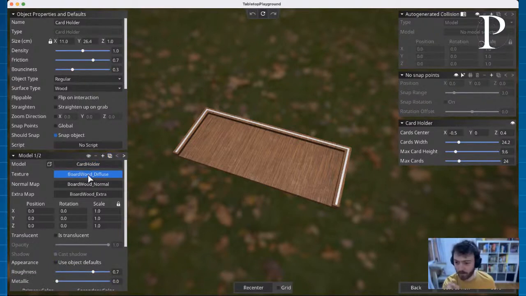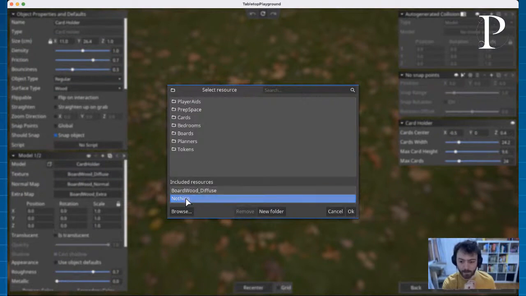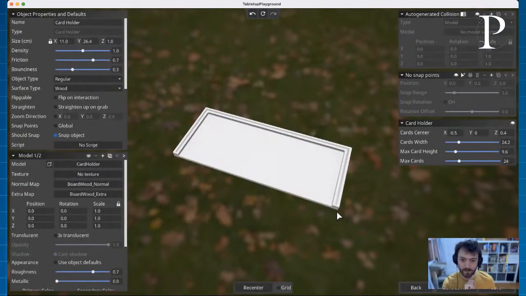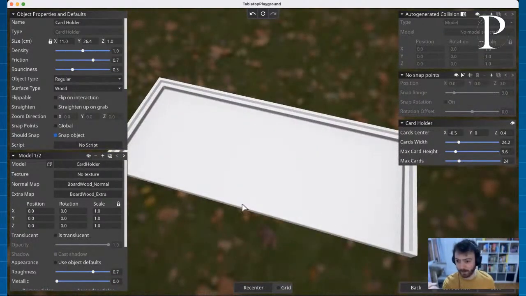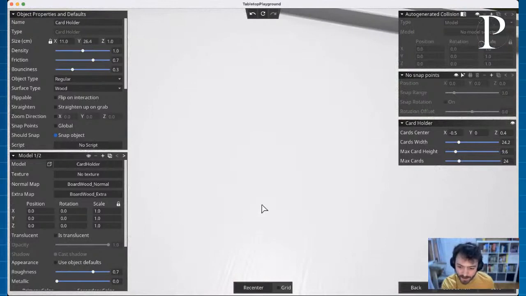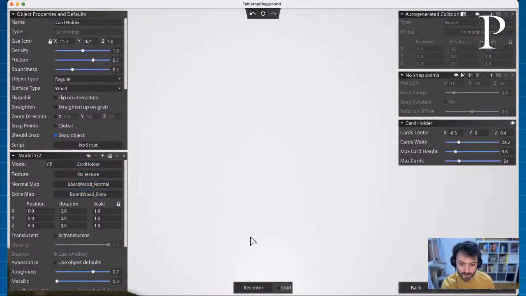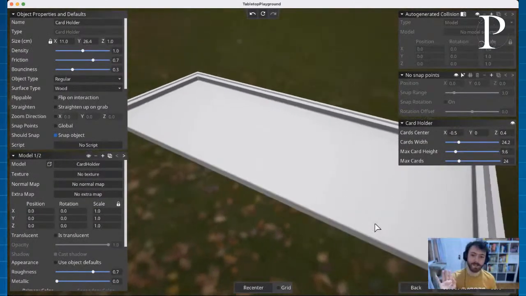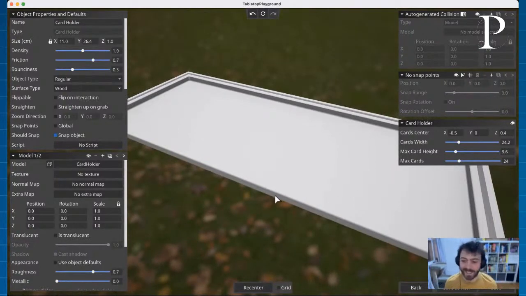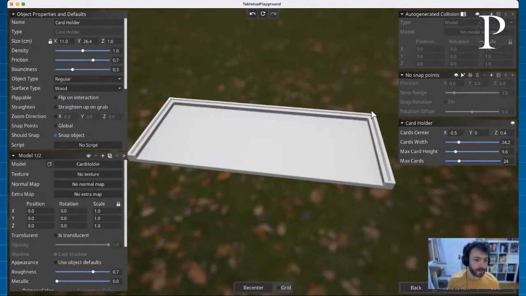So this texture board would diffuse, we're just going to click nothing. And look at that. Now it looks like something you bought at Crate and Barrel. There's also this normal map on here, which is going to give it a woody texture. Get that out of here. Nothing. And then this other map here, get it out of here. Now we've just got, look at that. I could eat off of that. I love that. So we're going to keep that and we're going to save it as new.